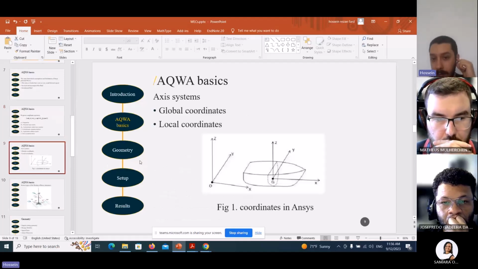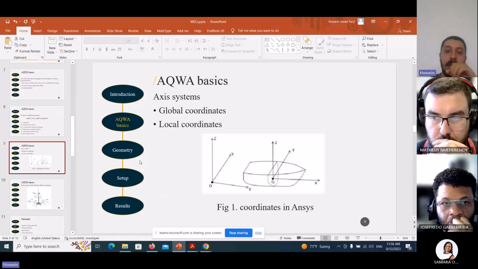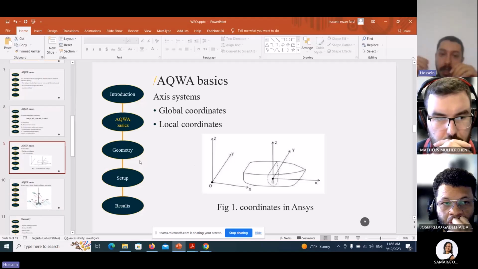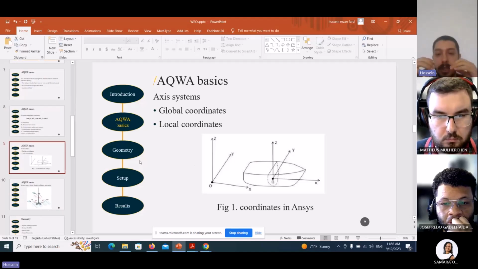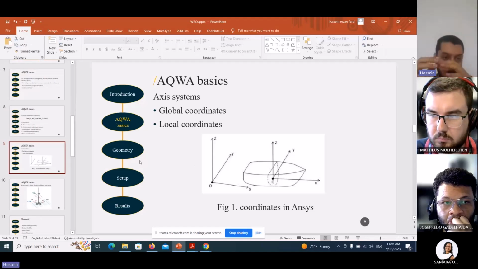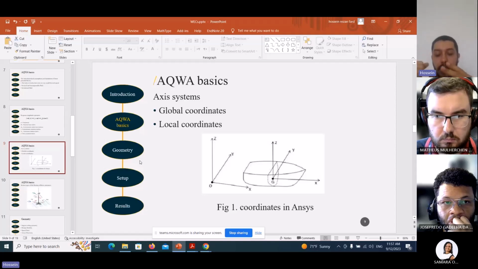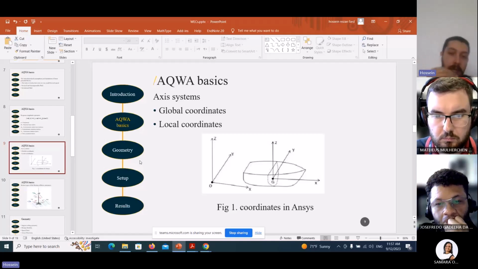And in this software, another important thing that you should know is about the coordinates. There are two types of coordinates: the global coordinates and the local coordinates. The mass and the mass properties, I mean, like the mass of the structure, center of gravity, moment of inertia of the structure, are input as the local coordinates.